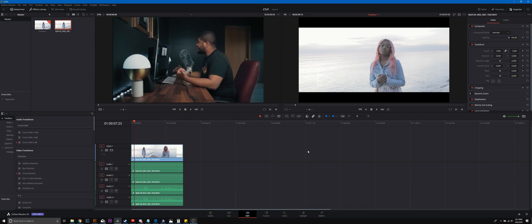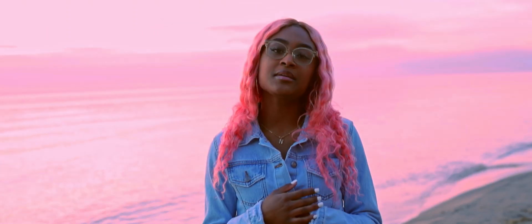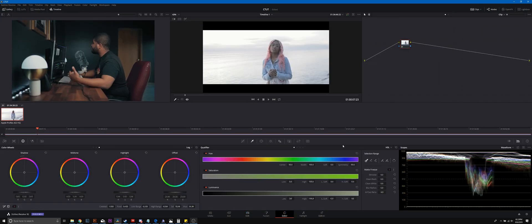It's where we make unrealistic colors look real in motion picture — the colors everybody tells you to stay away from: those purples, those pinks, those greens, those unnatural colors. So today, with this bland sunset, I'm going to show you guys how to take this bland vlog footage and turn it into a beautiful warm pink sunset. Our color palette today is pink — let's head right in there, five minutes on the clock, let's get started.